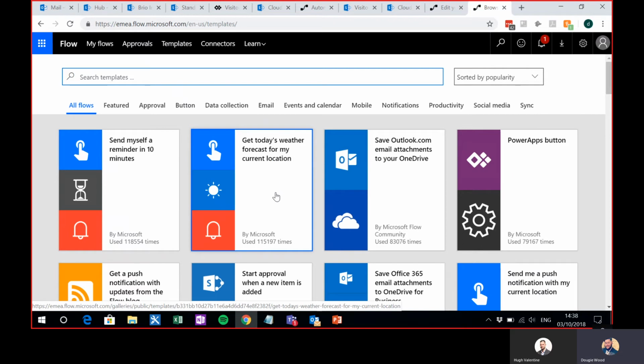So, for example, getting today's weather forecast for my current location, that might be useful. You might slightly tweak that. So, for example, if you've got quite a lot of workforce which work out in the open, it might be useful to know what the weather is, and you could potentially give them an email first thing in the morning, 7 o'clock in the morning, they receive an email saying what the weather forecast is going to be in that area that they're going to be working on that day.